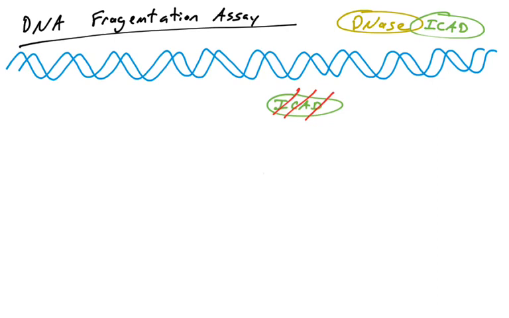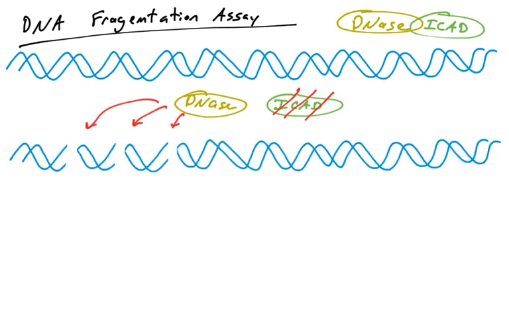Now let's say apoptosis is occurring. As we spoke about in the previous video, ICAD, the inhibitor, is cleaved by executioner caspases such as 3 and 7. Once ICAD is cleaved, the DNase enzyme is free and active and is able to cleave DNA.